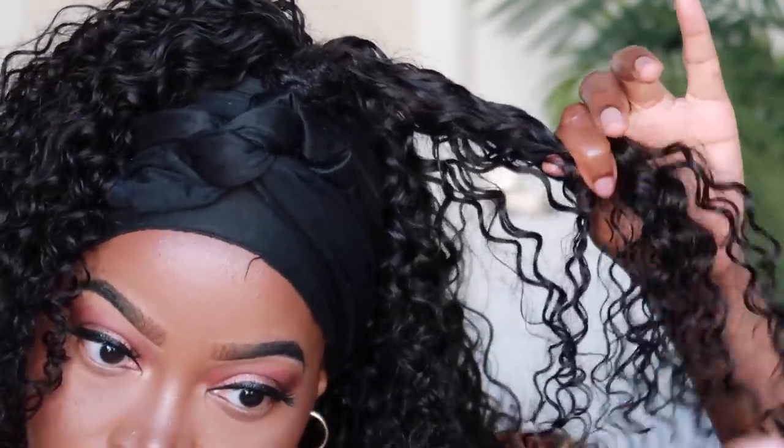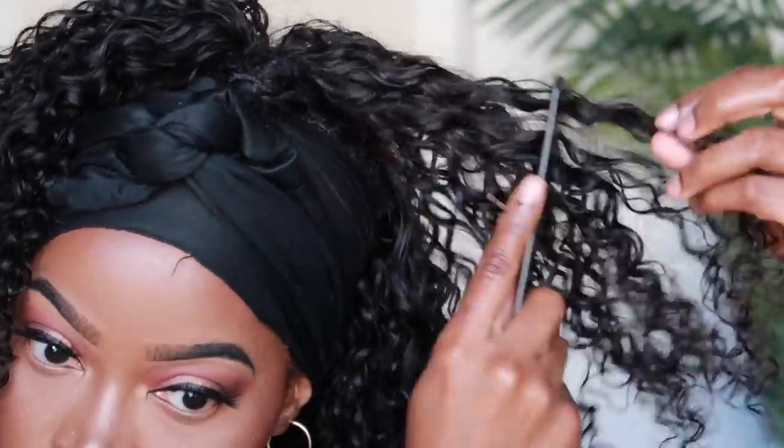We aren't finished yet. I am going to do more to that area, but right now I'm just going to create volume in the hair by using a wide tooth comb, and I'm just going to comb it out and fluff and get it to my desired look.